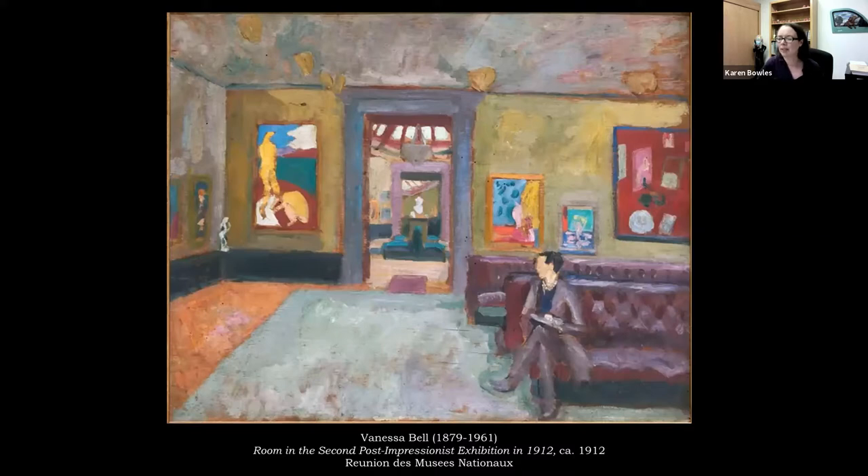For the 1910 exhibition, Roger Fry coined the term 'Post-Impressionist' to describe painters like Van Gogh, Gauguin, and Cézanne — just a convenient term to lump together the people that came after the Impressionists. These exhibitions made a huge impact on the art scene in England. Virginia Woolf noted: 'On or about December 1910, human character changed.' Even as an author, she saw a lot of things that opened up ideas, encouraging writers and artists to be a little more experimental in their approaches.